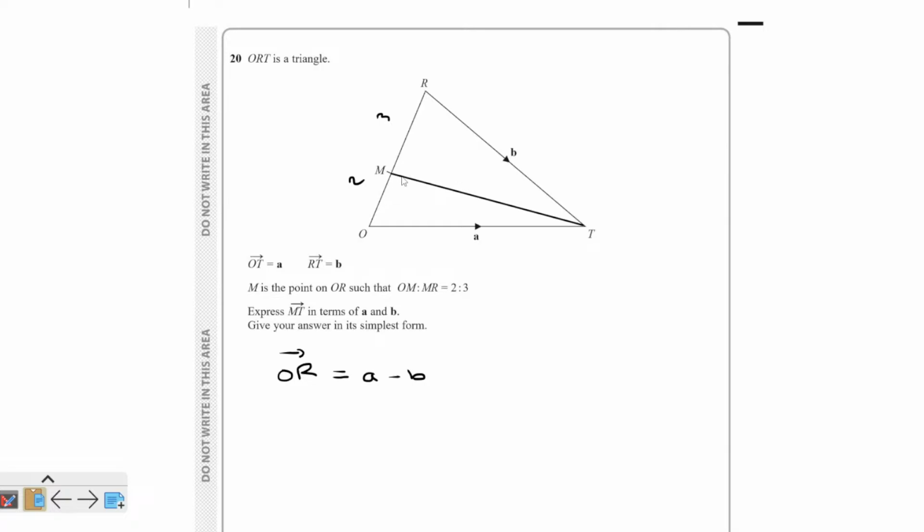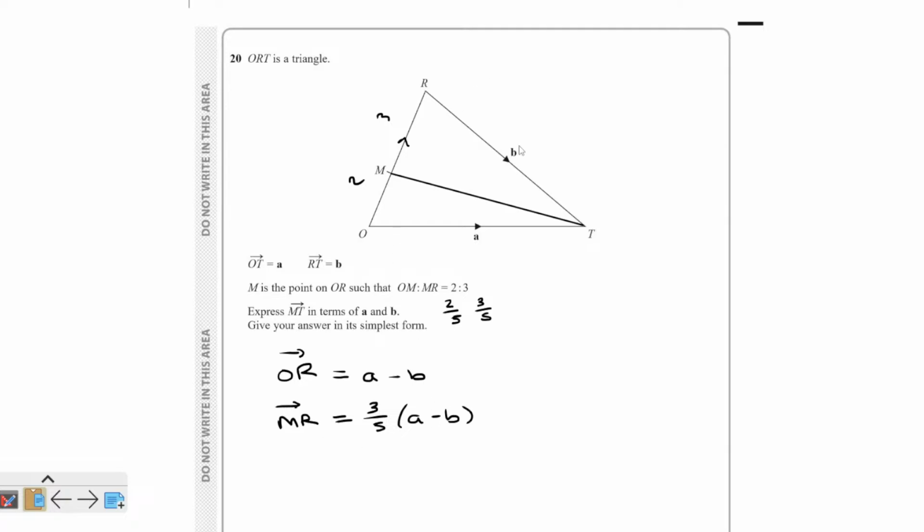Now, M to R is just a smaller version of that, isn't it? It's a section of that. So that's what I'm going to use. My ratio. So you want to convert ratios into fractions. You just put the ratio as the numerator, and the denominator is the two added together. So that would be 5s, 2/5. And the other side would be 3/5. Now, because I personally have chosen to go M to R, now I am going in the same direction as O to R, so that's positive, but it would be 3/5 of that line, wouldn't it? It's not the whole line O to R, it's only 3/5 of that line.